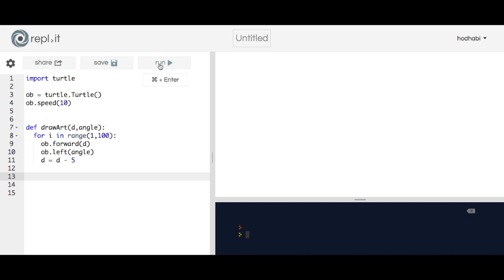You basically write its name, draw art, it came here, and inside this one you pass the 2 parameters. You remember we passed 200 and 140, if I remember. So this line basically is calling the function, asking the function to run. Okay? So if you run it now, you will see it will start running again.